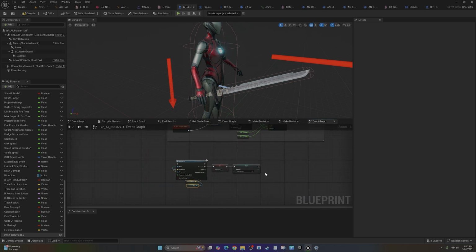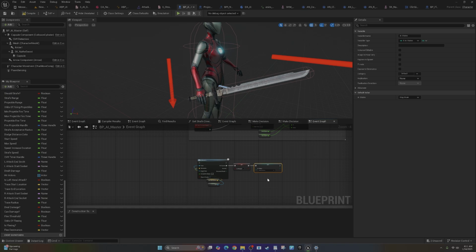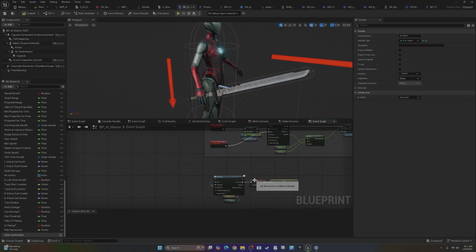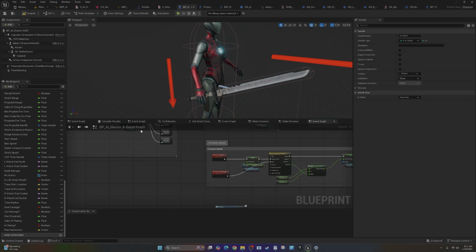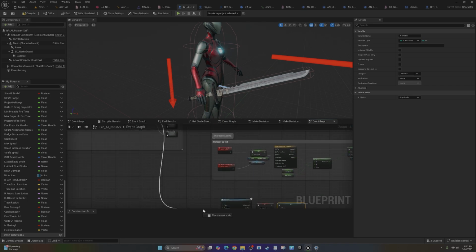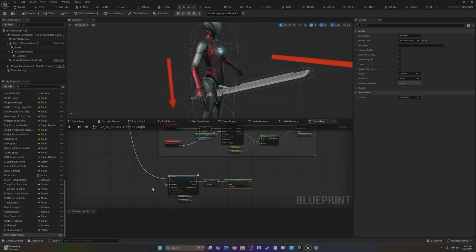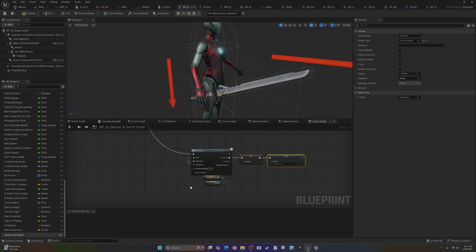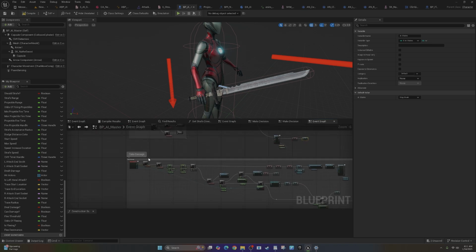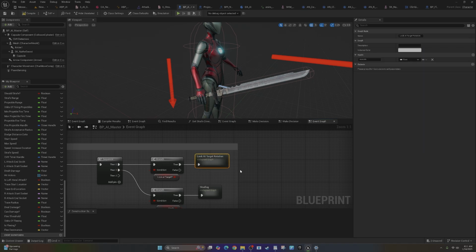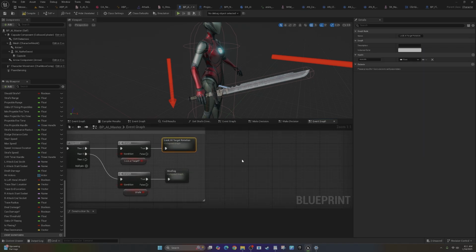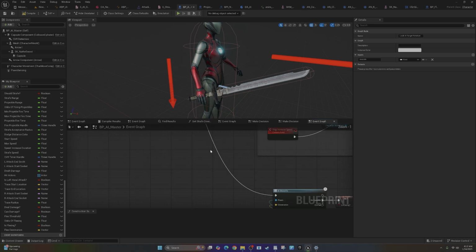Let's see here. I think it would be okay if we don't stop the brain as it's happening. And once that happens, we also need to make sure that the AI isn't facing the character. So let's set look at target to false.